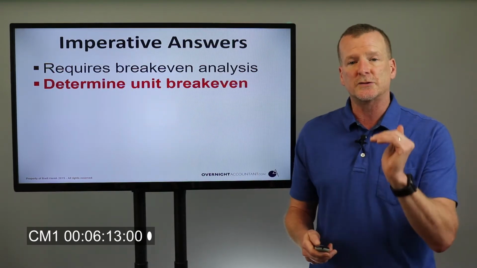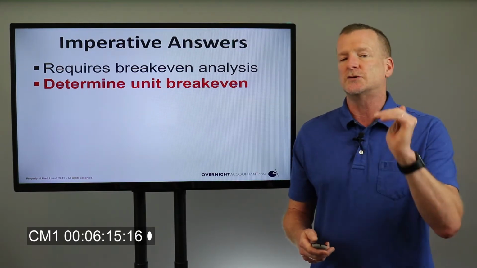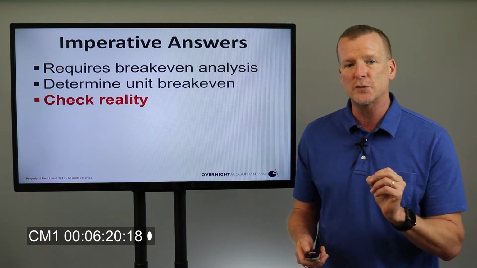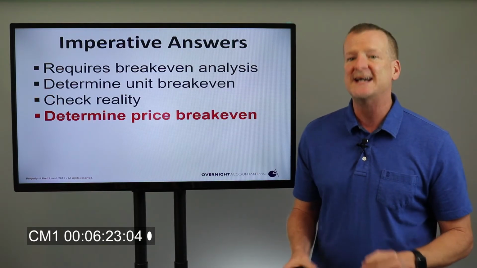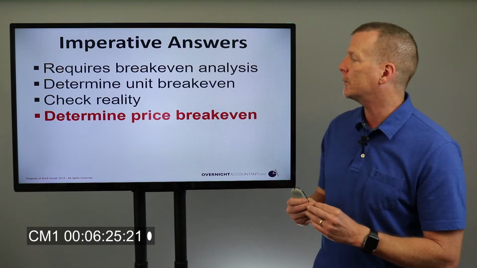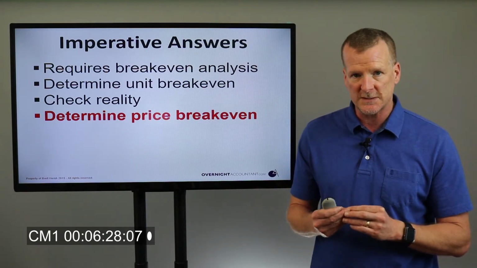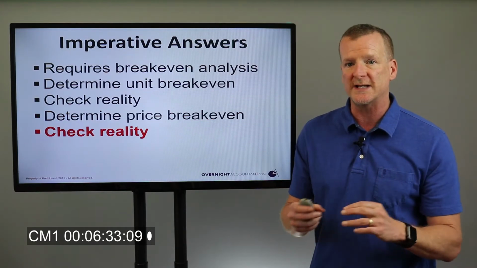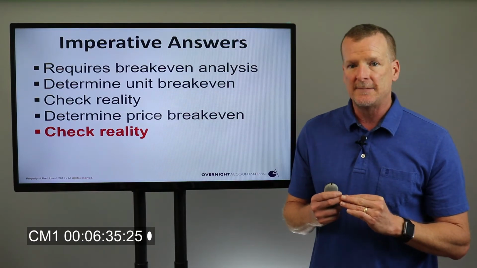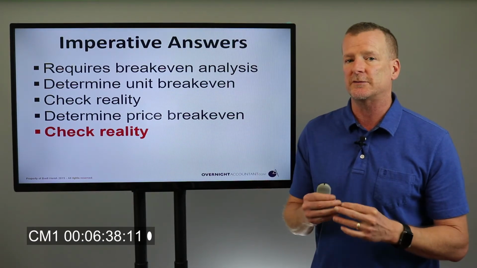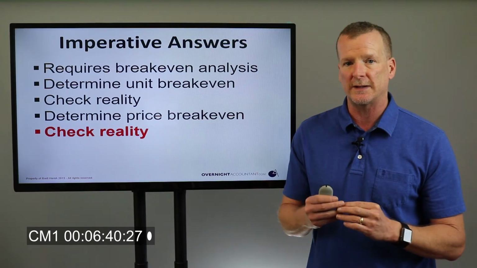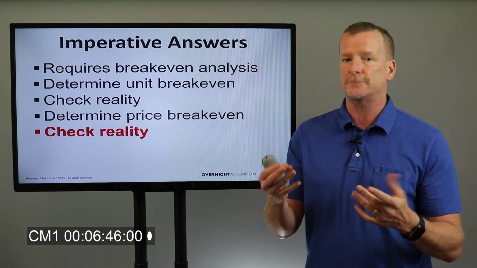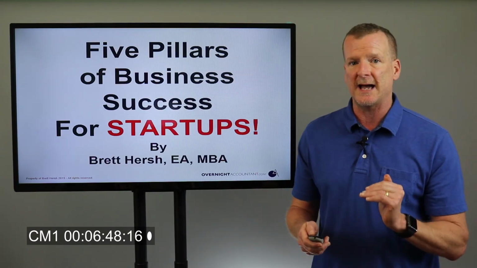In order to do that, we need to determine unit break-even, what your break-even is per unit. Then we're going to have a reality check to see if you can really produce those number of units as required at a particular price. And then we revisit again to determine your price break-even. What you're going to find for most of you small business owners is that these two numbers are going to be very different. So that's why we're going to do it both ways. And then we do another reality check to see exactly, if you have a different price, are there enough customers available at that price, or what customers can you find that are willing to pay the price that you must charge?